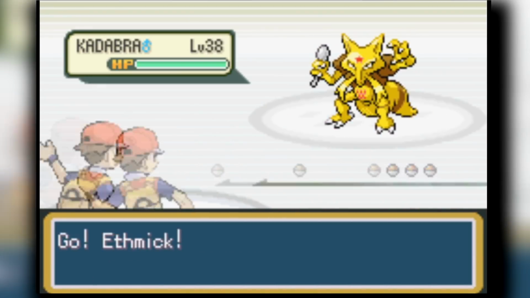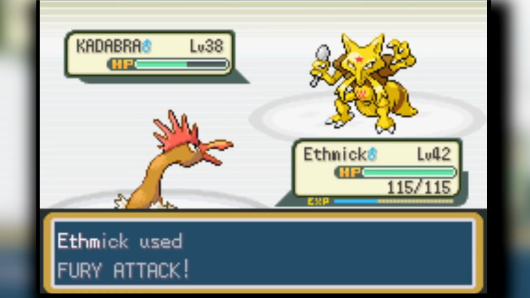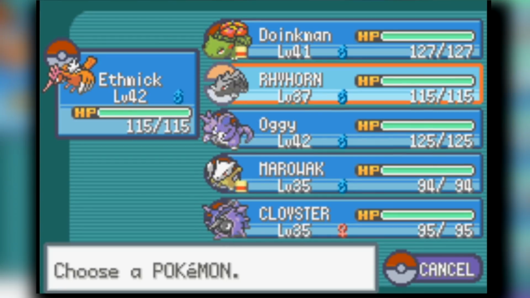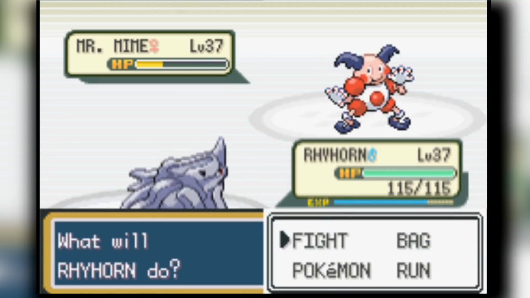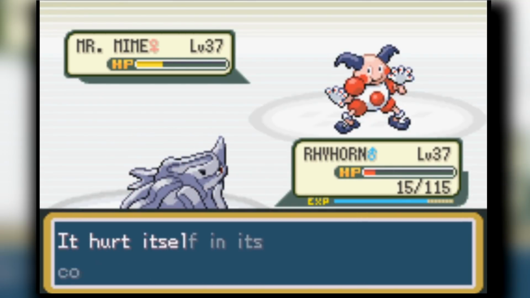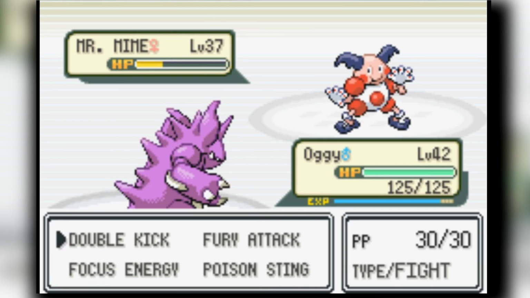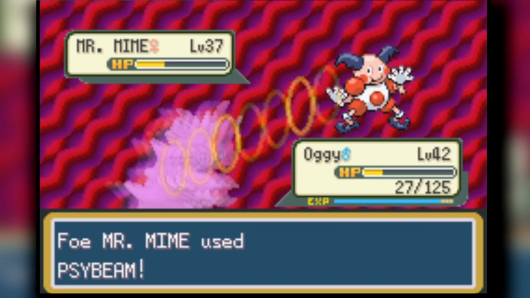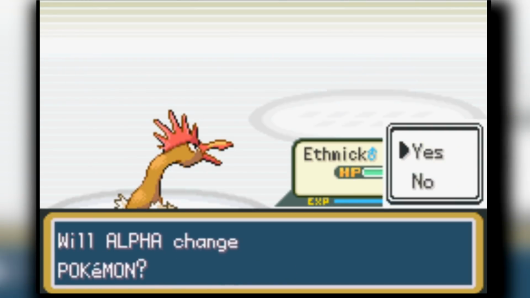I don't really have anything to really match up against Sabrina, so once we head into Sabrina, I'm gonna start with Fearow. Fearow's gonna slowly knock out the Kadabra. A few Fury attacks will knock it out, and then I decided to use my Rhyhorn against the Mr. Mime. It wasn't the best idea because there's a Venomoth in the back as well, so I just sacrificed my Pokemon for no reason. Also, basically sacrificed my Nidoking for nothing. And Fearow just has to clutch things up. It knocks everything out. Venomoth comes out.